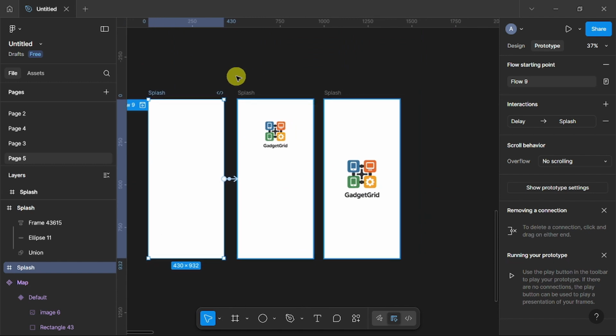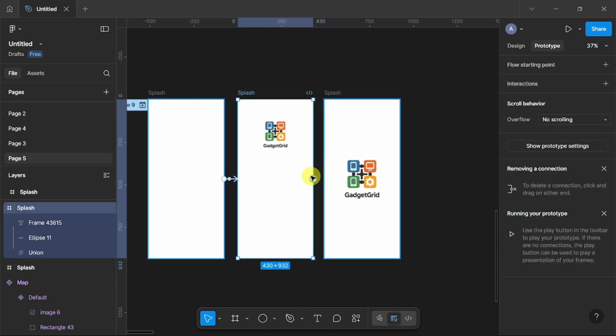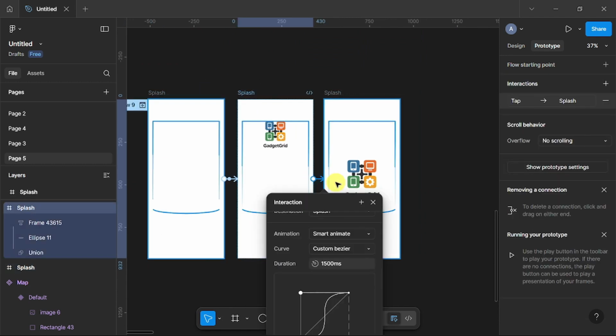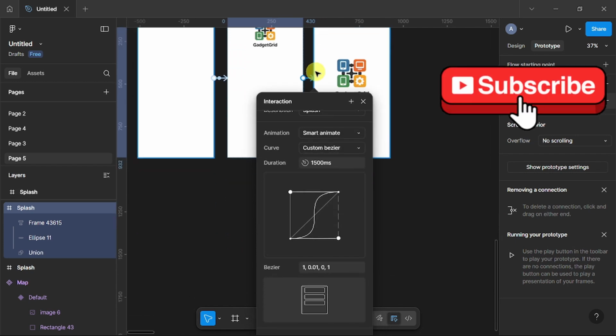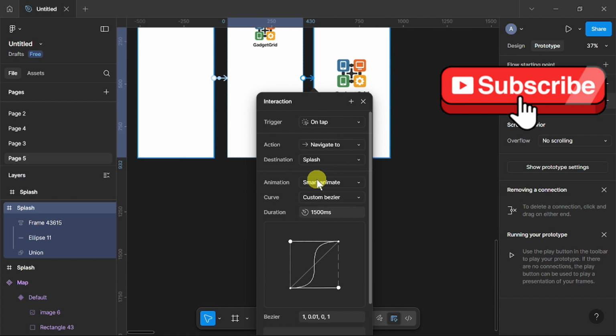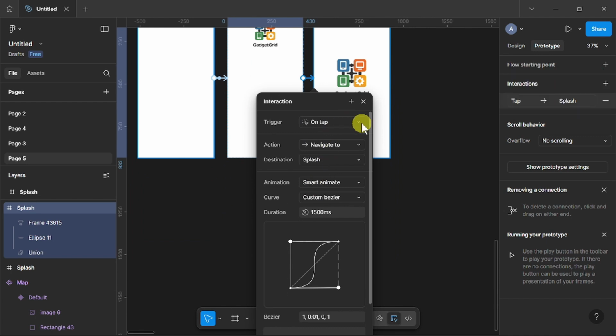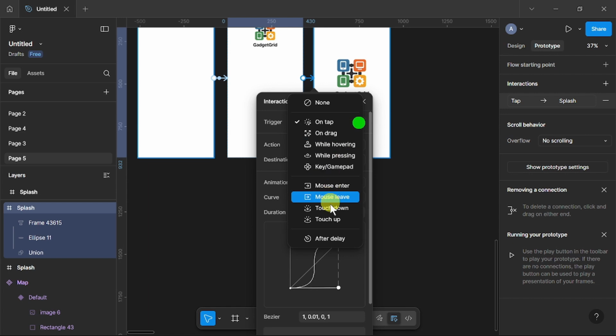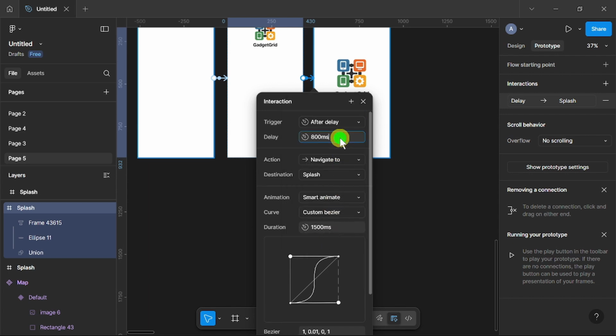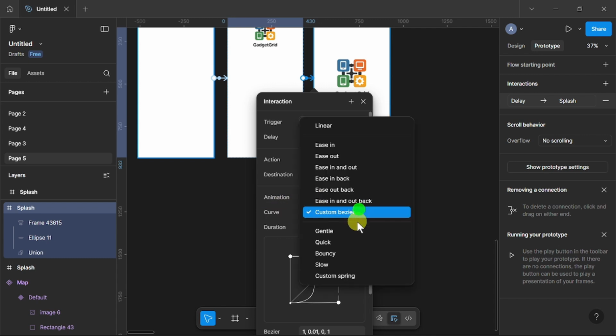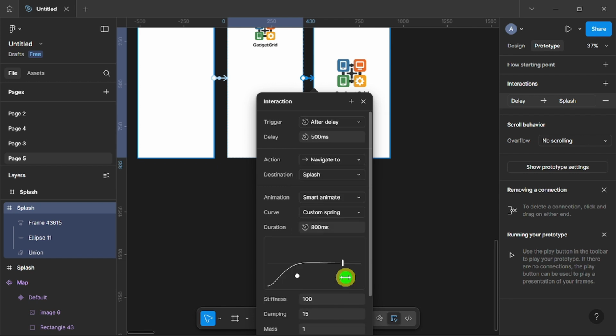Then for the second screen, you connect the second screen to the third screen. After connecting the second screen to the third screen, you also change the trigger to after delay, make it 500 milliseconds. Then for the curve, you click on the curve and make it custom spring.